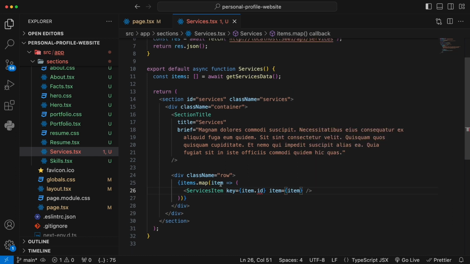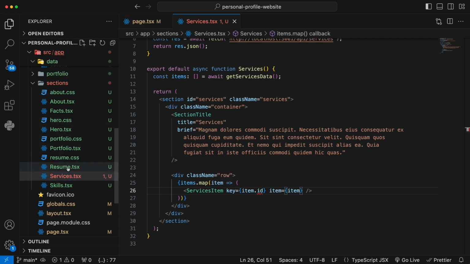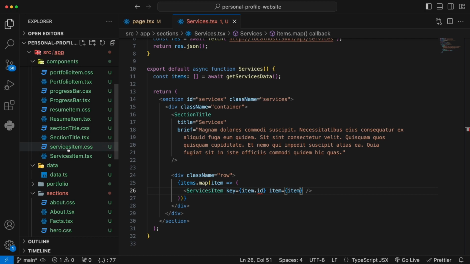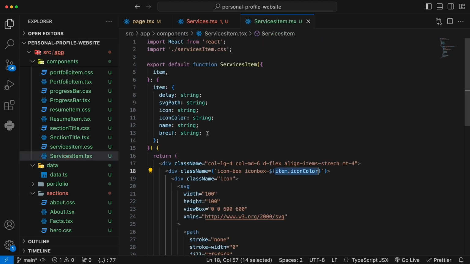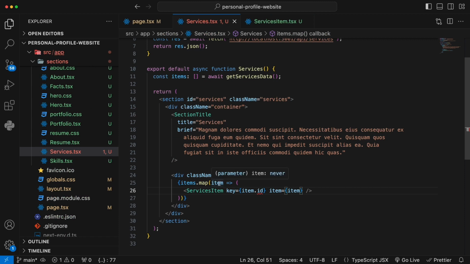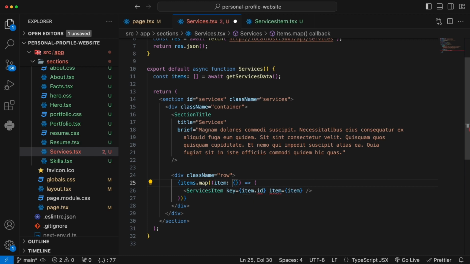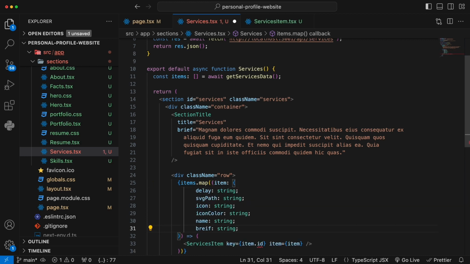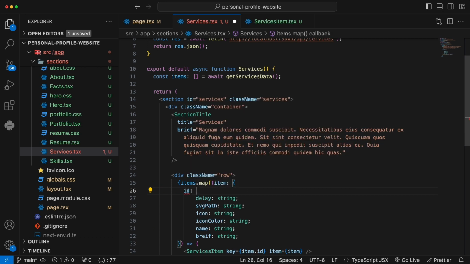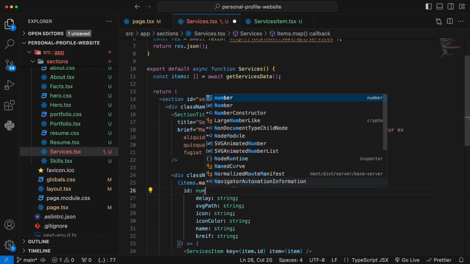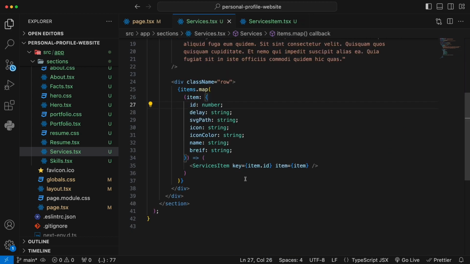We're also going to assign the entire item object as a property value to the child component. One last thing is that we haven't defined the property type yet for the item. So the easiest way is to go back to your component, this one, because we have defined it over here, and in the parent component they must match up. So here we say items. It's going to be like that, except we're going to add one more thing, which is the ID. It's going to be a number, like so. All done. All right.